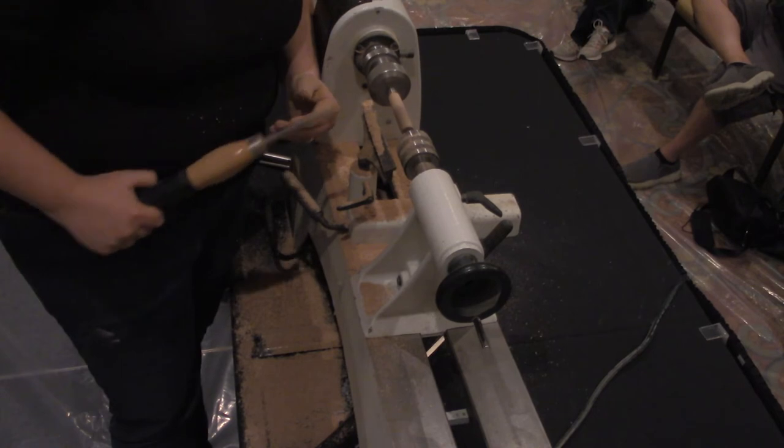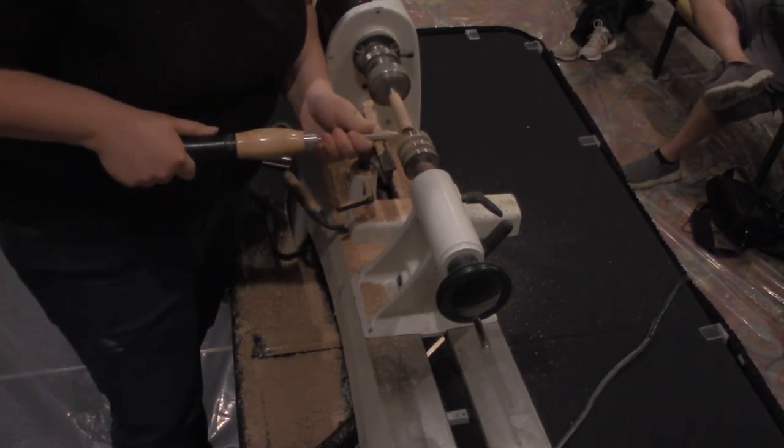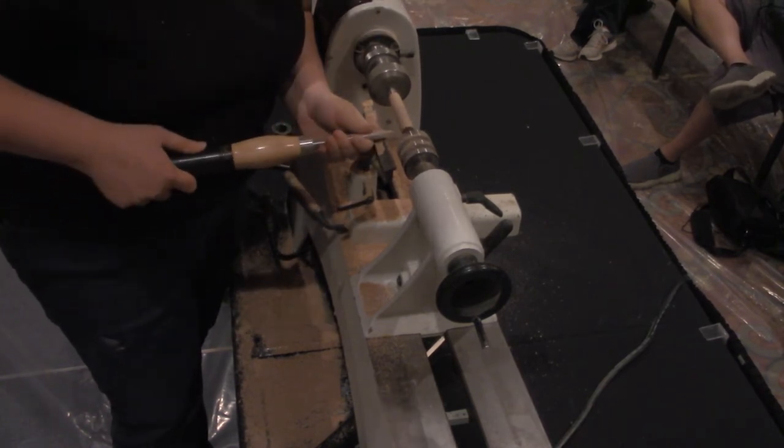I don't know your name, but you look like my brother, and it's freaking me out. I keep looking at you, so I'm sorry, but you kind of look like my brother. It's really weird.